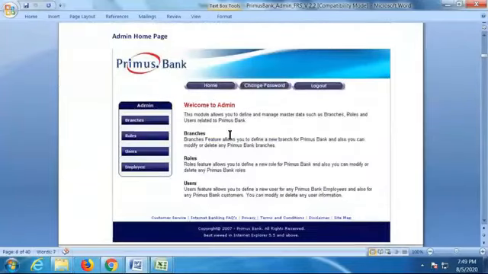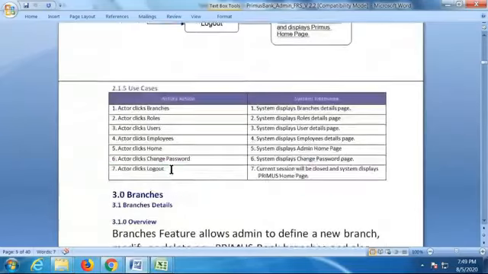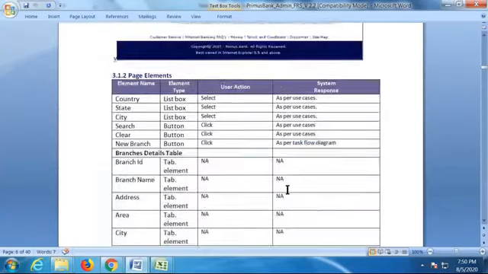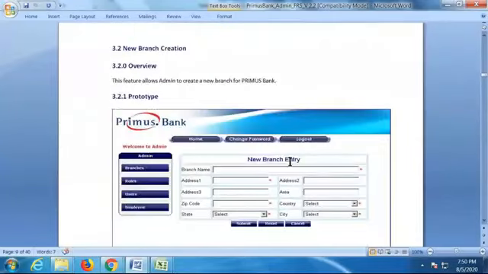From this, we have to click on branches. You will be displayed with what page? Branch details page. From this details page, you have to click on new branch. When you click on new branch, you are displayed with what page? New branch entry page. We have to navigate like that. What people do is that their first step is writing enter branch name. Where will they enter the branch name, address? No, navigate correctly so that the person who is going to execute doesn't get any confusion.